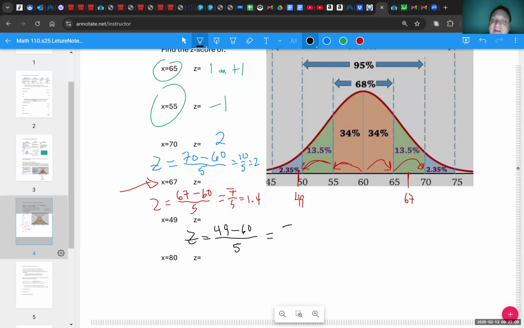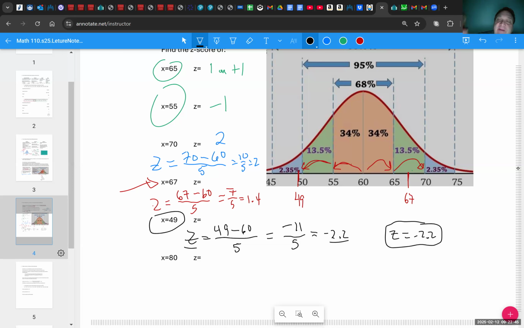49 from 60 is $11. So you're missing 11. All that's to say is 49 minus 60 is -11, right? So if you remember those negative number calculation problems, 49 minus 60 is -11, divided by 5. This works out to be -2.2. So the z value of x equals 49 is -2.2. You would basically write them together: z is equal to -2.2, right? Not spread out, but you say that's the answer for x equals 49.